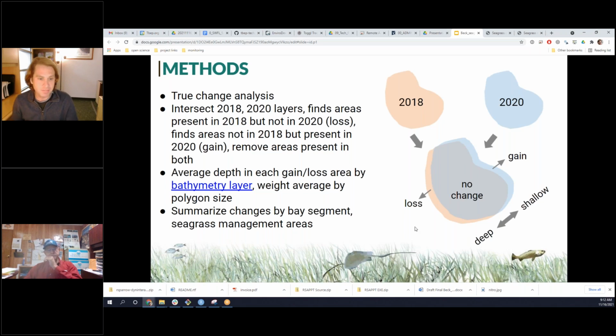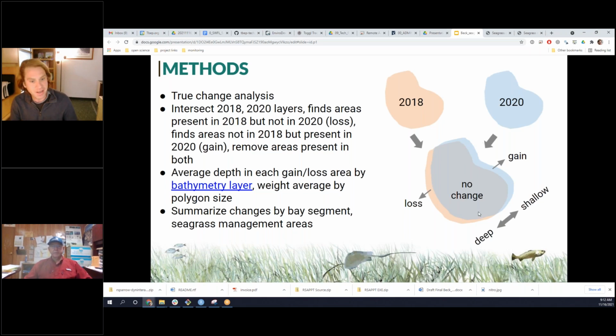And so again, going back to my hypothesis that if light conditions were a factor driving these changes, this is just an example showing how that might manifest in the data. Looking at this intersection here, if light conditions or water clarity decreased or conditions became less favorable in 2020, we might see a shift in this polygon towards more shallow waters, and we could see, this would be where we would see a loss, and this would be where we would see a gain. So that's really all I'm trying to do here, this change analysis, and then relating it back to the water quality data.